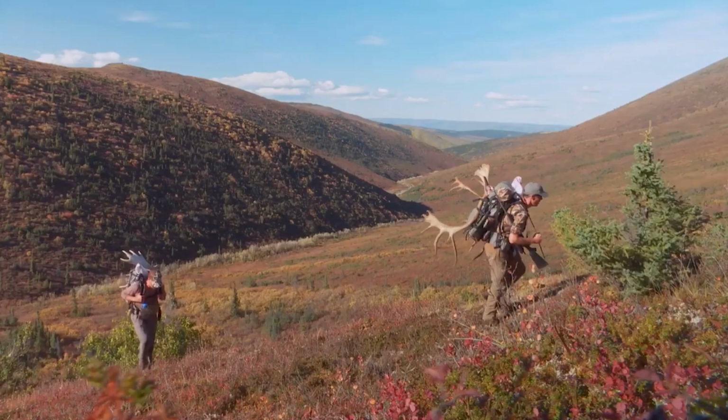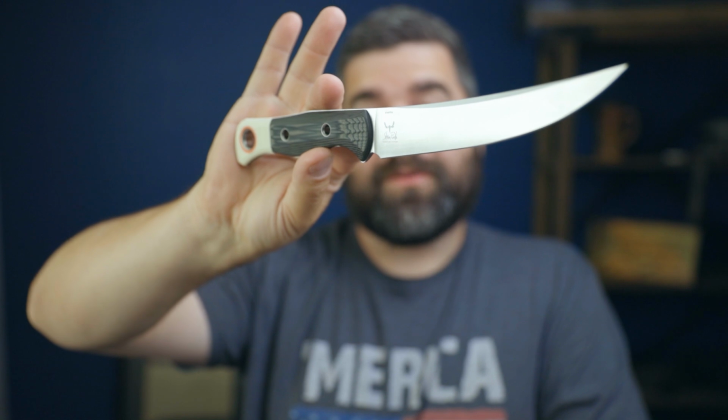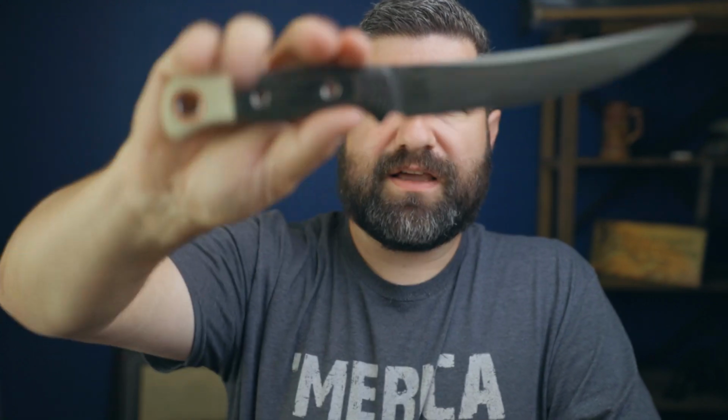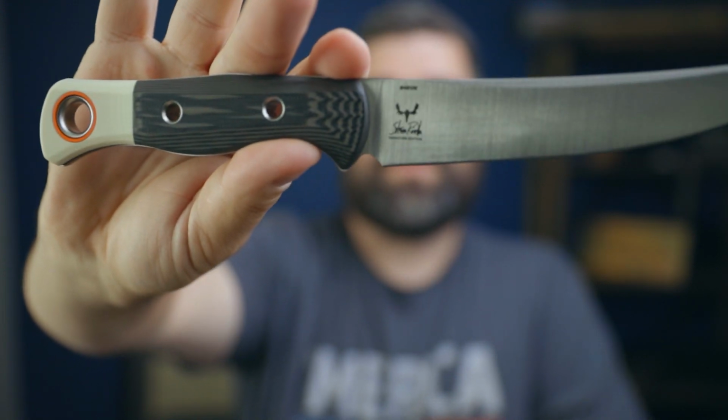Part of me buying this one is to support Steve a little bit. He is a Montana boy. Not originally from Montana, I think he's from Michigan originally, but he's born or raised here in Montana. MeatEater is an awesome show. He does a lot for conservation. Supporting him was important for me, so that's really what pushed me over the edge. He's got a cool little logo and his signature right there, if you can see that. Good dude. If you haven't seen his stuff, look him up.